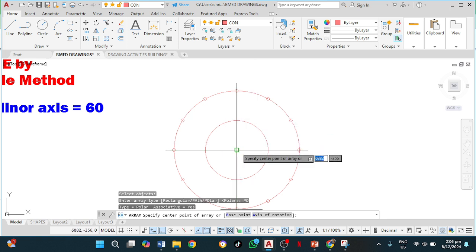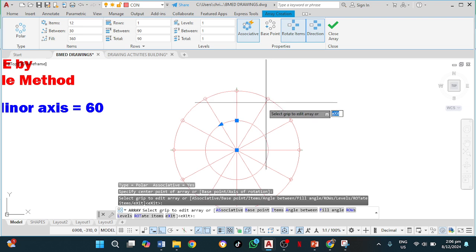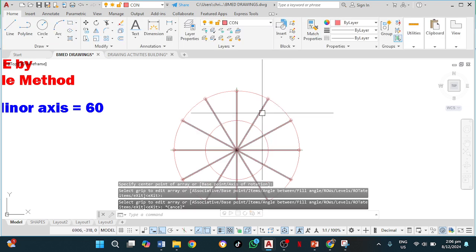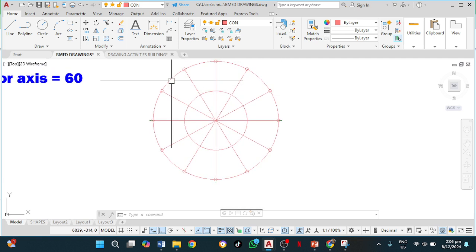It will ask me to specify the center. Center is right here. This has given me 6 sides, but I want 12. So I'm going up here, and I'm changing that to 12, enter.